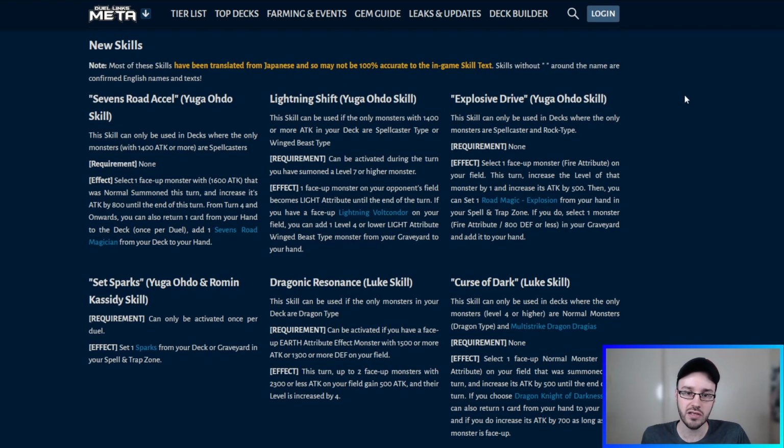Next up we have the Lightning Shift. This is the Volt Condor skill. This skill can only be used if monsters with 1400 or more attack in your deck are spellcasters or winged beasts. It can be activated during the turn you have summoned a level 7 or higher monster. One face-up monster on your opponent's field becomes light attribute until the end of the turn. If you have a face-up Lightning Bolt Condor on your field, you can add a level 4 or lower light attribute winged beast type monster from your graveyard to your hand.